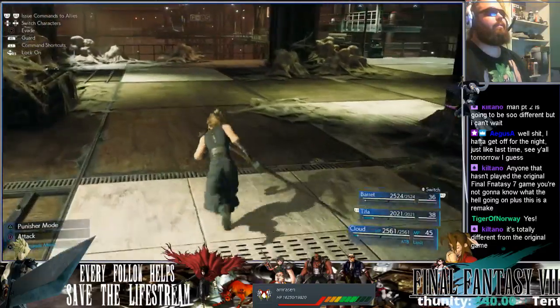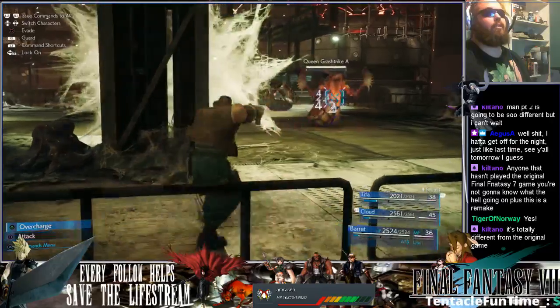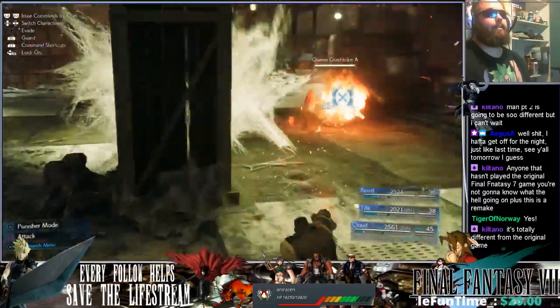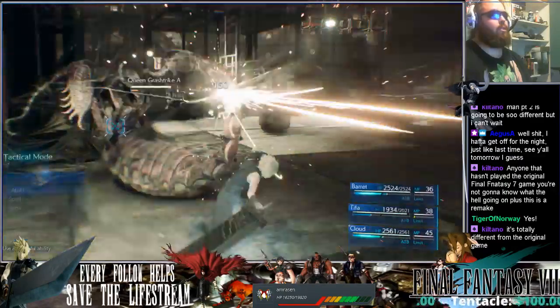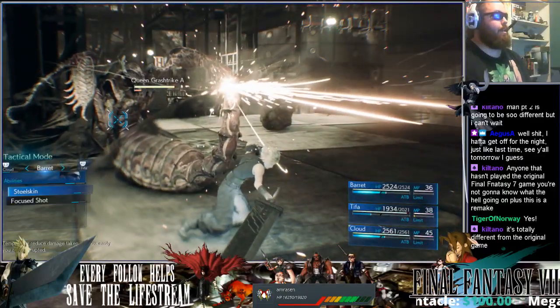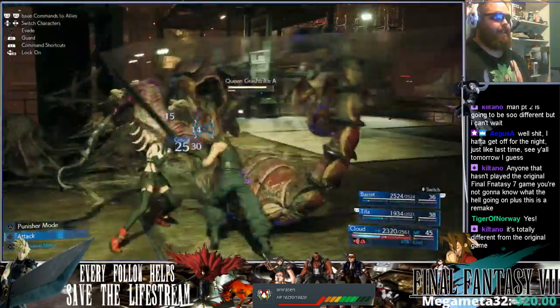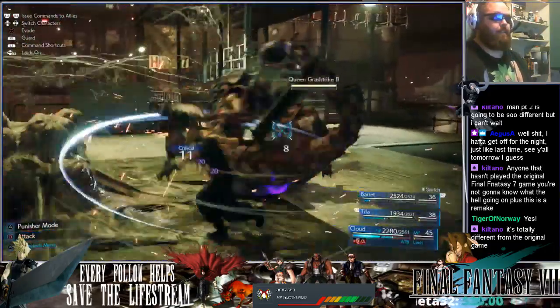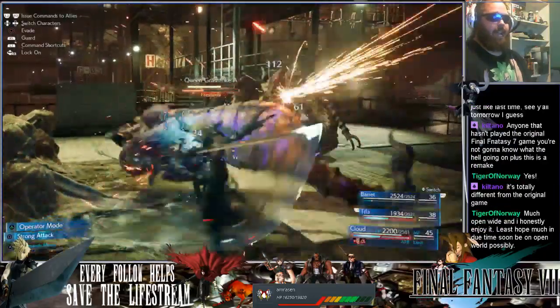Focus. Don't overdo it. Let me handle this. Yeah, I'll two queens it. I'm counting on you. Okay, Barret, abilities, steel skin. For himself, I guess. That's it. Oh, motherfucker!